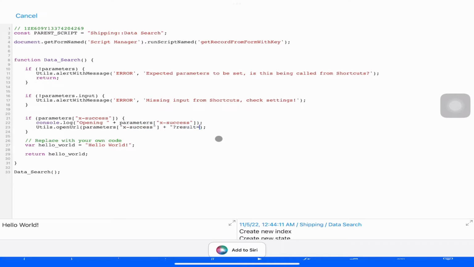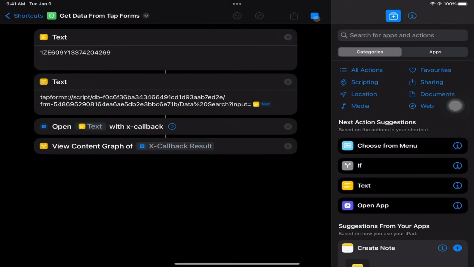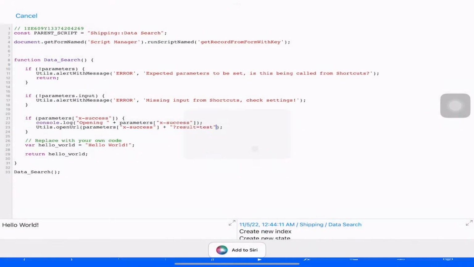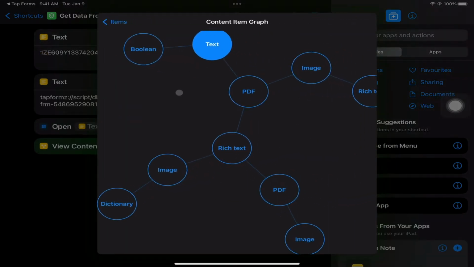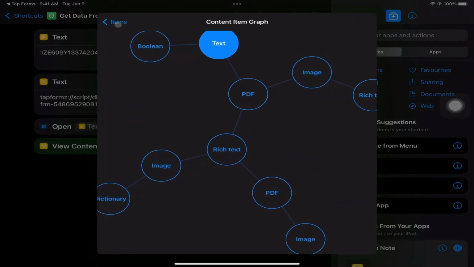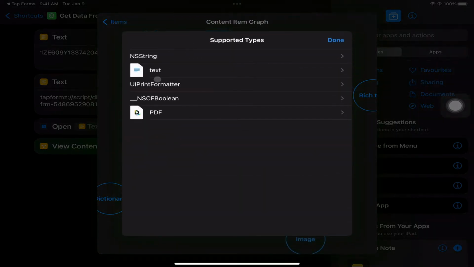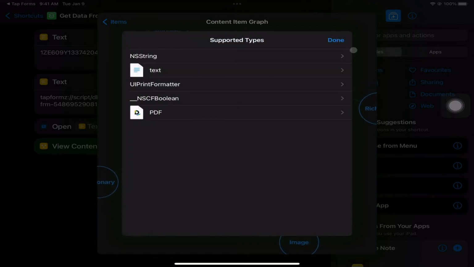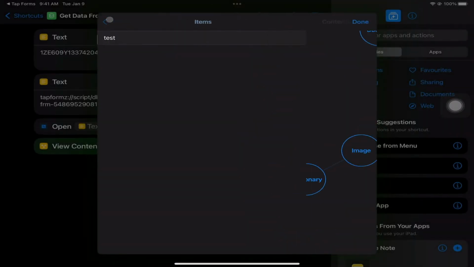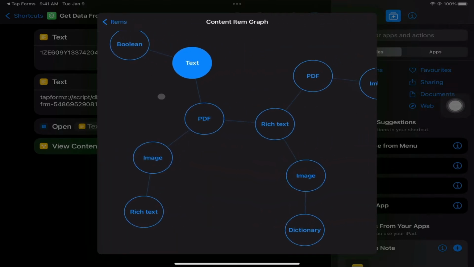result equals test. Okay, let's try this. There we go. And that's a text item with the string test for our result.